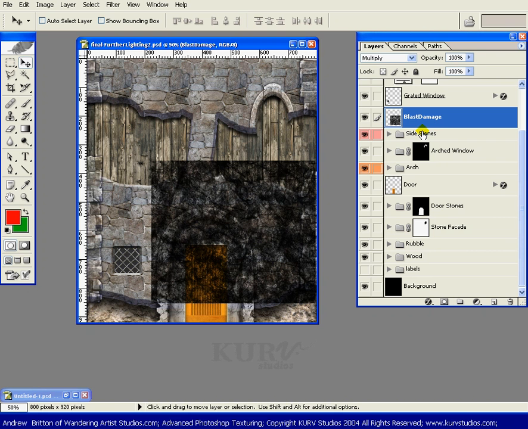Now it does affect the layer, it's permanent on the layer, and I can't get that color information back unless I undo, and if I run out of undos, then I have to re-import. But I'm not going to worry about that. So I've got that set, and I'm going to go ahead and play around with these settings. I'll probably turn my opacity down. See how that kind of brightens things up and you can see through it.